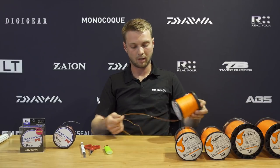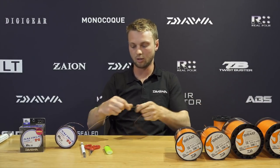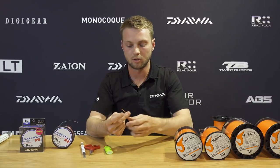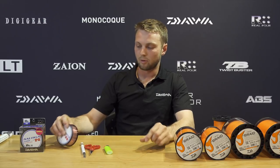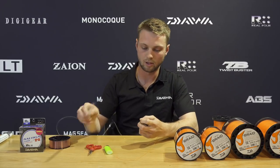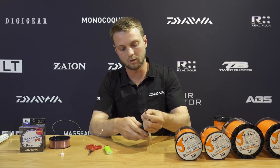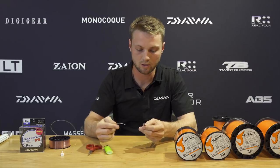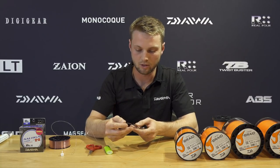Alright, so we have some 80 pound J-Braid Hollow. This stuff here has got a nice waxy coating on it, which makes it nice and easy to splice. On the other side we have some 100 pound Saltiga leader. To start with, you're going to want to find the needle that fits your leader. It pays to have one that's quite snug for the leader so it doesn't fall out while you're splicing it. So just check the size that you need and find one that fits snugly.